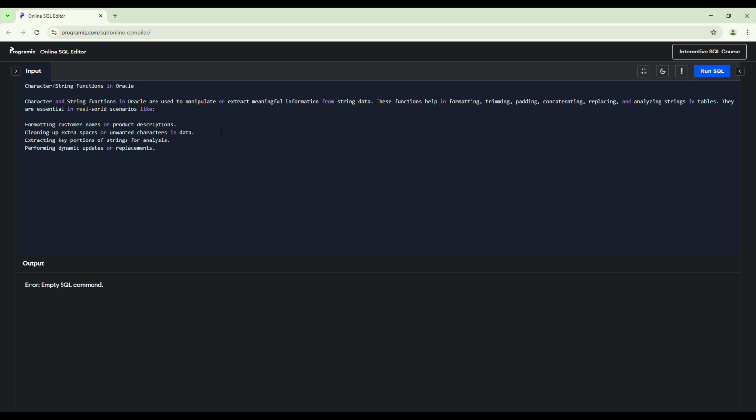They are essential in real-world scenarios like formatting customer names or product information, cleaning up extra spaces or unwanted characters in data, extracting key portions of a string for analysis, and performing dynamic updates or replacements.